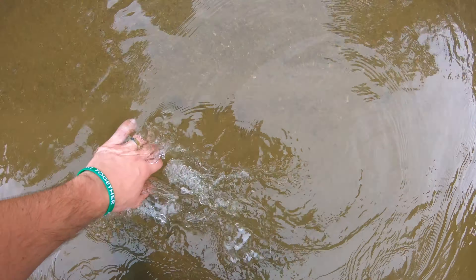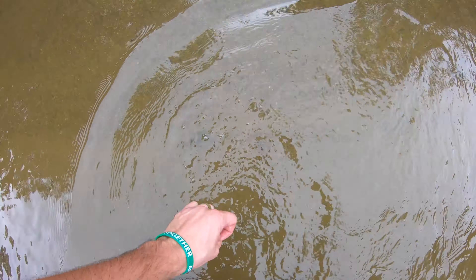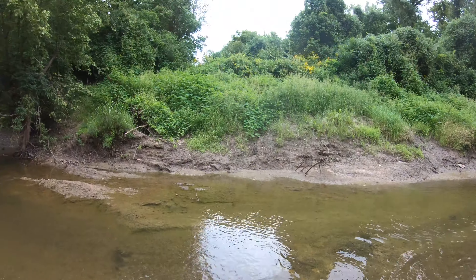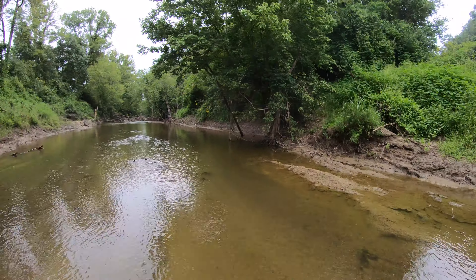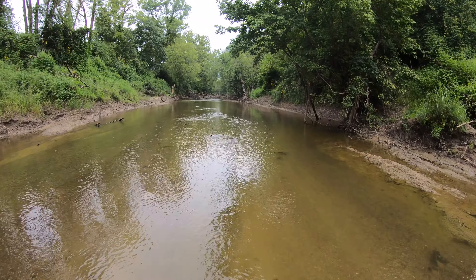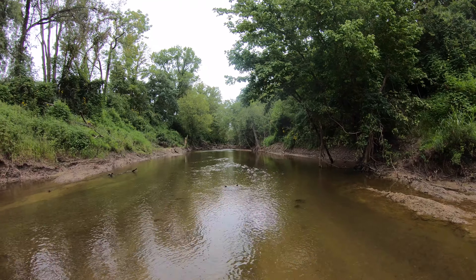I might take a second and just chill in this water because it's actually really cold and it feels really good. I'm going to cool off for a little bit, maybe get some of this poison ivy off my hands. There's one camera up there — this is actually along that same pipeline we just talked about — and then there's one way down there, which I have no idea where to cross. So I'm going to have to make a crossing point for deer season.